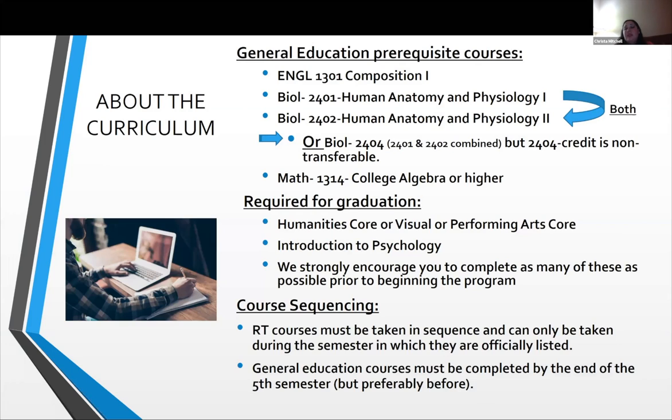One of the most important things — the highest-weighted criteria — would be your prerequisite courses. The minimum eligibility requires that your prerequisite GPA be a 2.8 or better across the three or four courses you take. You want to get the highest grade possible. Even though our minimum is a C, you definitely want to make higher than that — because if you made a C in all three or four courses, your GPA would be a 2.0, which would fall below the minimum. The required courses are English Composition 1301, College Algebra 1314, and Anatomy and Physiology.